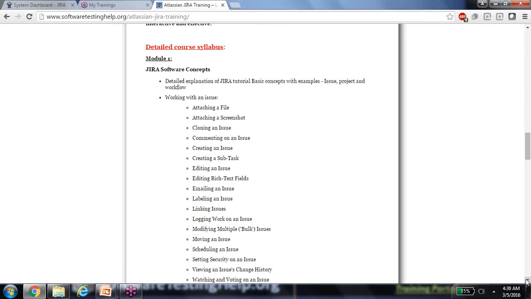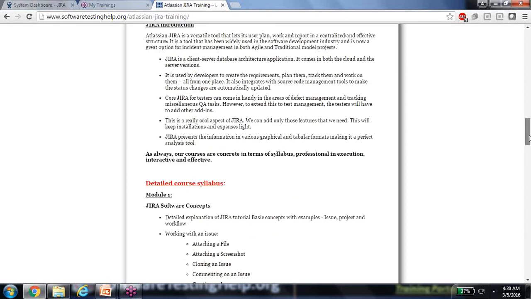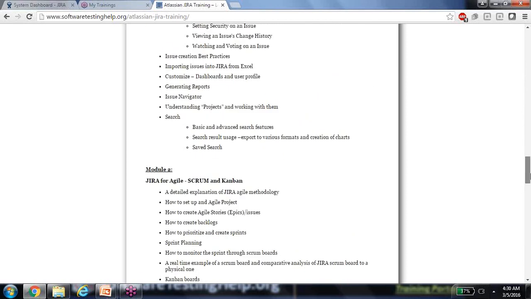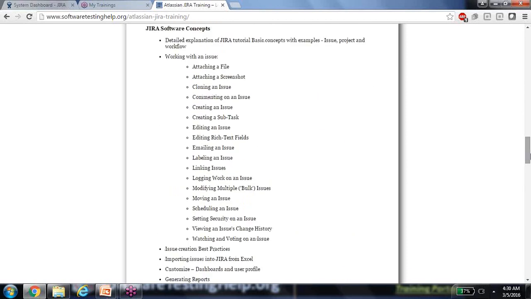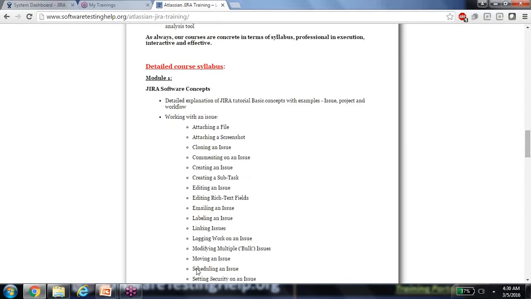So this course is tailor-made for anybody who's just beginning out, who has an interest in learning Jira, or if you are a project manager or a tester who's trying to bring Jira into your test management, or if you're a developer who uses Jira for your internal work management, this course is a perfect fit for you. Now, let me take you through what we are going to do with Jira.